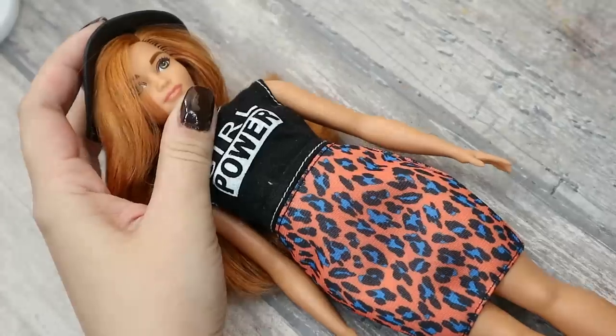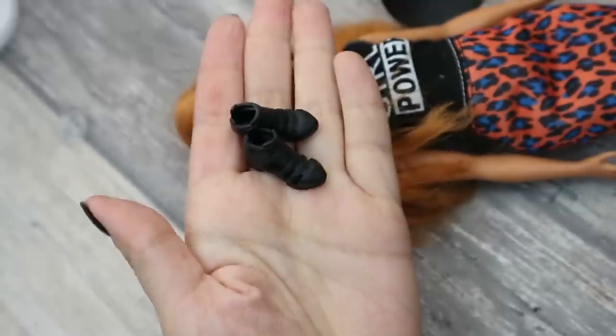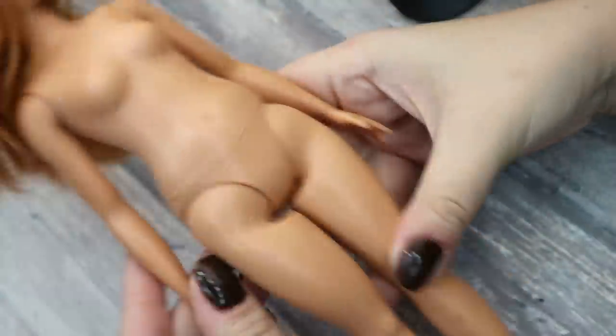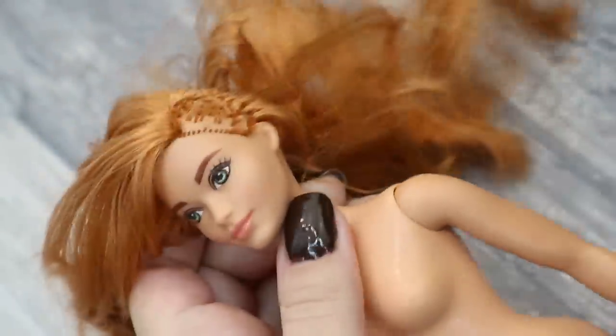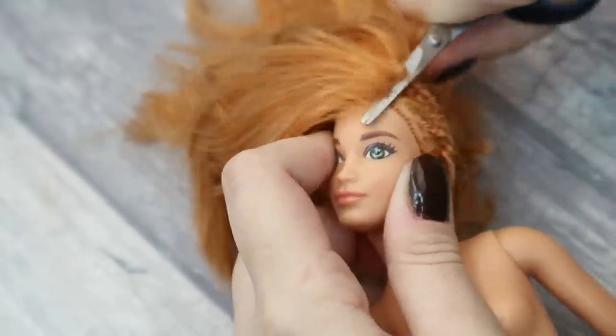Let's go. And this is, by the way, the first time I'm working on a Barbie Fashionista doll, so it will also be some kind of a new experience for me. I'm of course not a fan of Barbie proportions and especially of her tiny feet, but I think I like this curvy body type and also think it looks more healthy than skinny Barbies. It's just a pity that there are no joints in her knees and elbows and that this doll cannot really pose for pictures. She has a very pretty hair color, but sorry Barbie, we are going for blonde today.